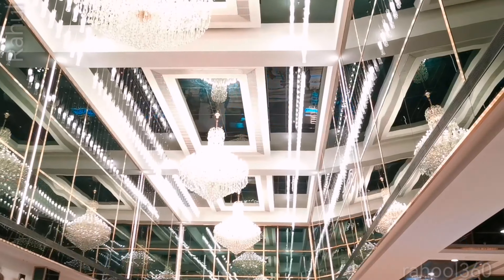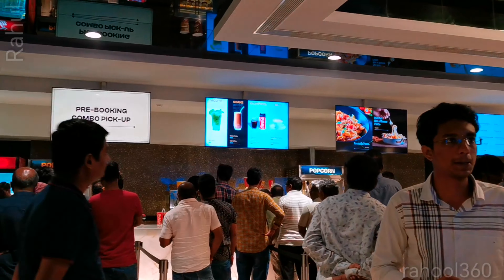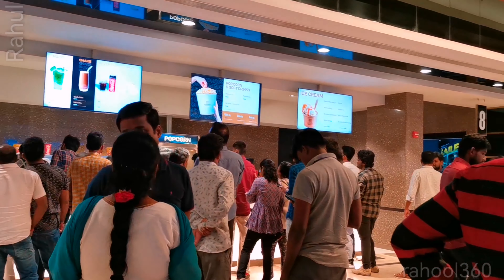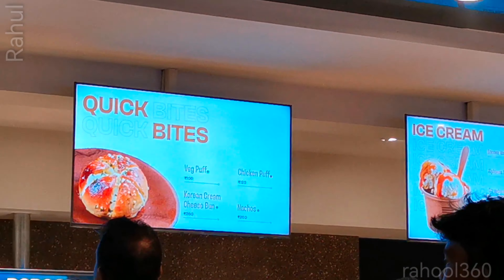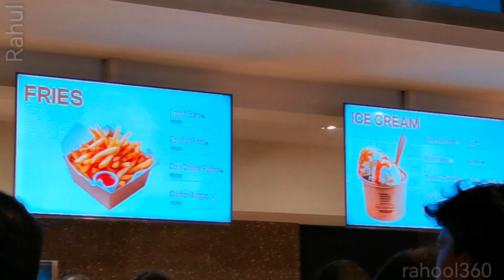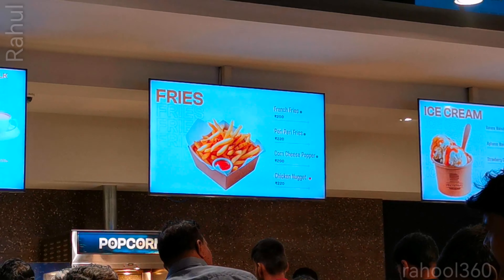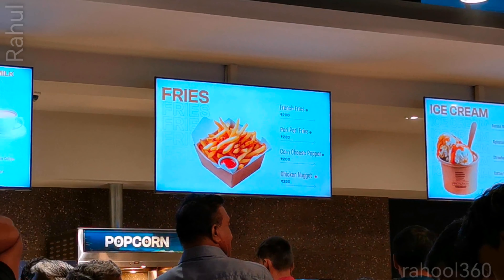This is something pretty different from usual multiplexes — it looks nice. The food court prices are pretty high, just like any other multiplex, but I think the size of the packages is pretty big. The popcorn and Pepsi combo was very much bigger than what I got from PVR. I also tried the fries — that was also a decent size and very tasty, so I have nothing to complain about here.